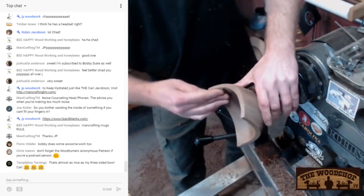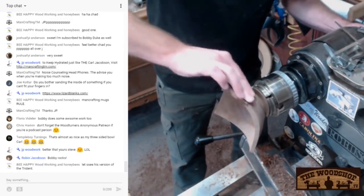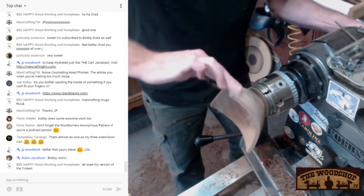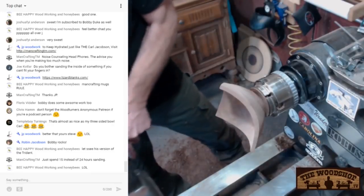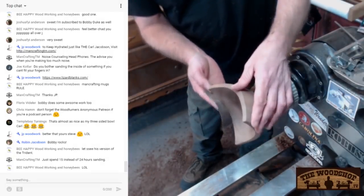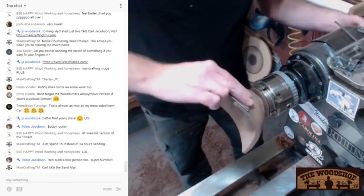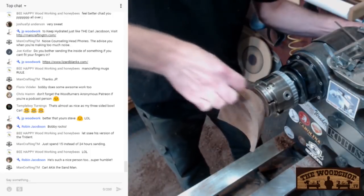I'm sorry, I'll turn that off so you can see. Make sure you have all the little tool marks out before you put oil or something on it. And you have to sand these little spots by hand. Even if you have a small void in a piece of wood, if you turn the lathe on and try to sand it, it just sands one side of it. So if you have a void in a vase and you're coming around, it's going to sand this one side and then miss this edge. Even if you go forward and back, it's going to make it look weird. So whenever I have a void, I hand sand around that before I turn the lathe on.